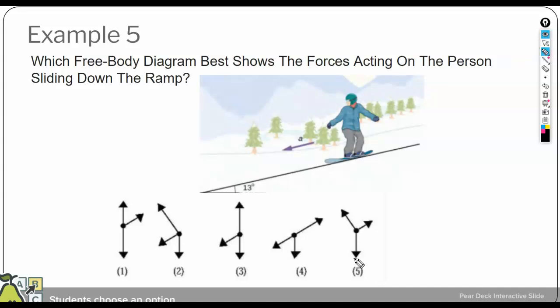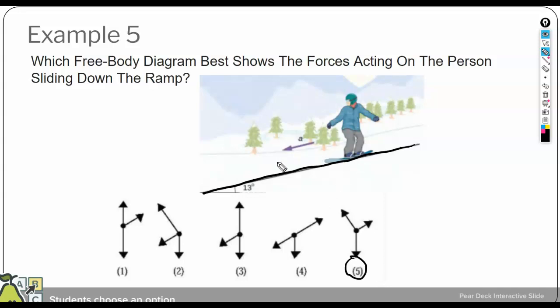Okay, so the answer to this question is actually 5. And the reason for that is that if you look in your notes about what it talks about with forces, first of all, force of gravity always goes down. And even though there's not labels on any of these FBDs, you can still infer from context that the arrow down is the force of gravity. The surface, which there is a surface, is at an angle, and this is actually what we'll call an inclined plane later on. And remember that the normal force, which you always have when there's a surface involved, is always perpendicular to that surface.